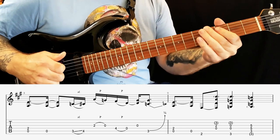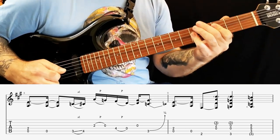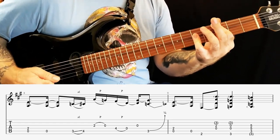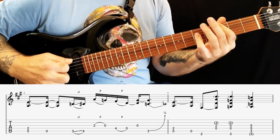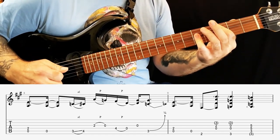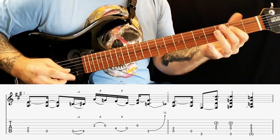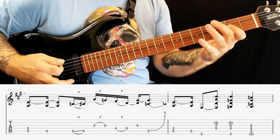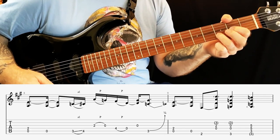Instead of going to this G sharp, we're going to go to a C chord, C power chord. I think I can hear the G ringing through in the bass to make it sound really big. Could well be that John's actually playing this on his 7 strings and we're getting some of the lower notes here, I'm not sure. But this is taking us into a D chord. So that first stuff's all been centered around that A. We're now moving to a D, which is the fourth chord of the A.